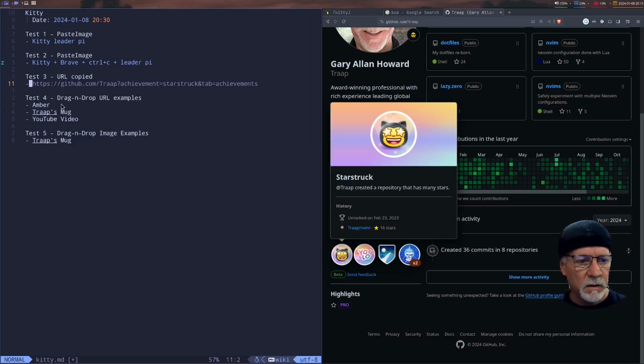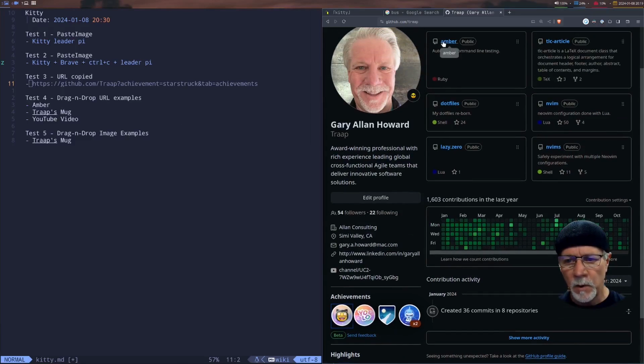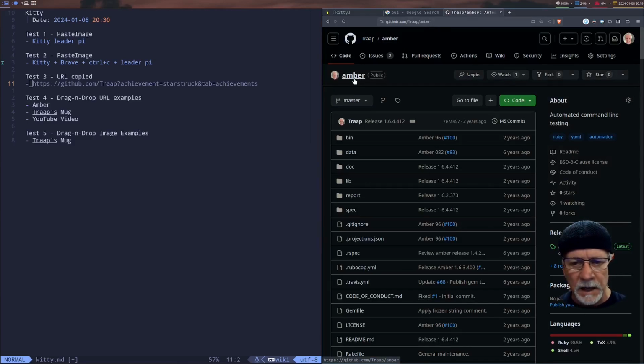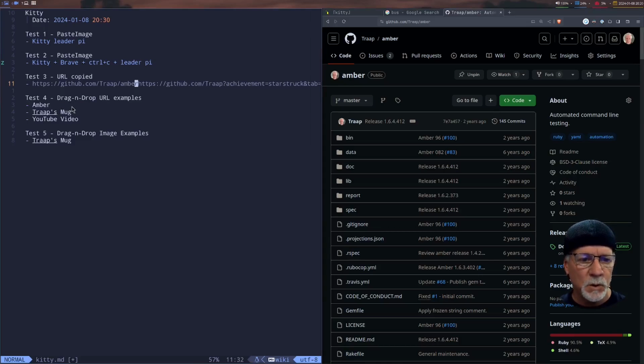So if we take one of my other repos and we just try to grab that link and drag and drop that in, we're actually going to get that URL to that page. We're not going to get the word Amber. We're going to get an actual URL.